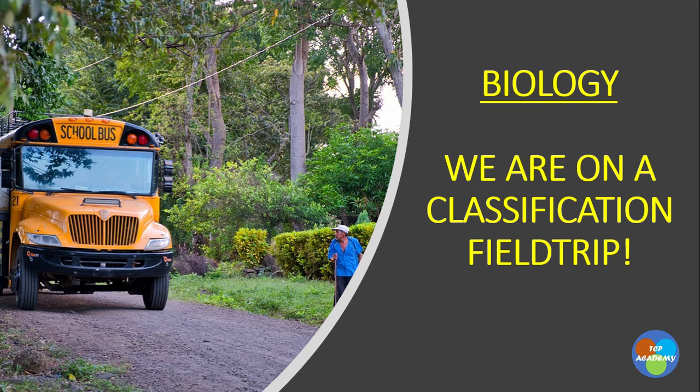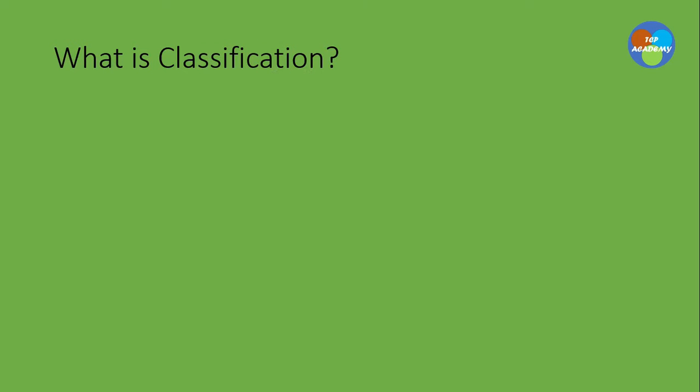We move right into the order of the day, which is, of course, our field trip. Field trips can be virtual or otherwise. So we're out here in the school bus going into the rural area to look at some organisms as young scientists. So we are out for the day. But what we're going to be looking at is classification.